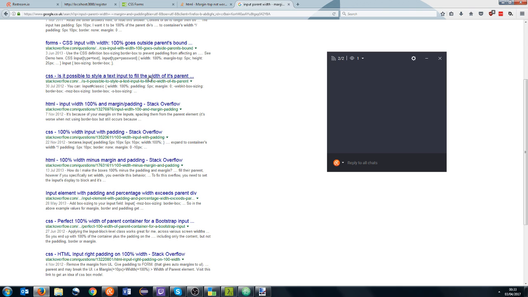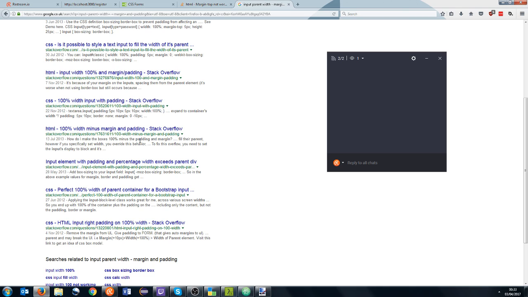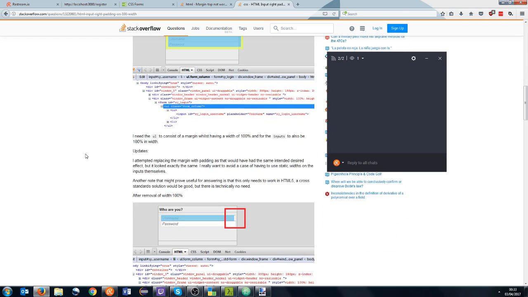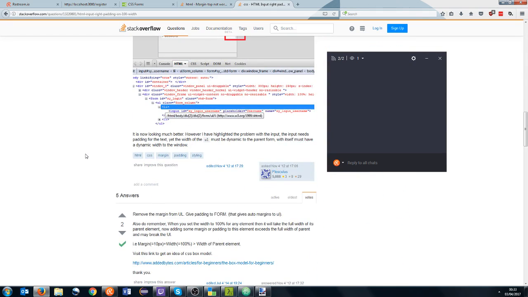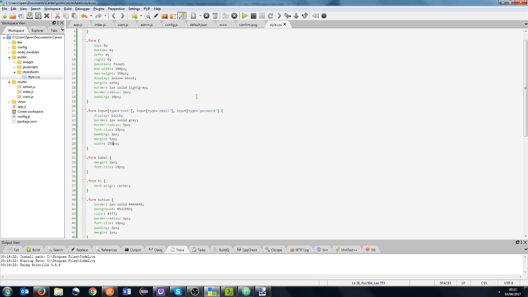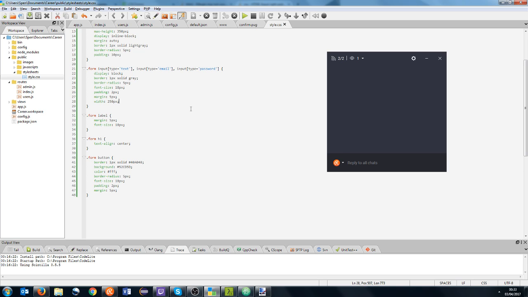I don't want it to be the full width. So doing that won't work.